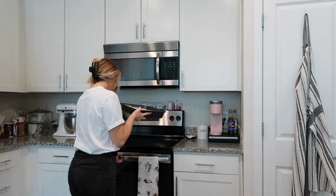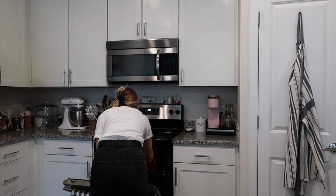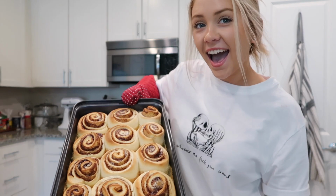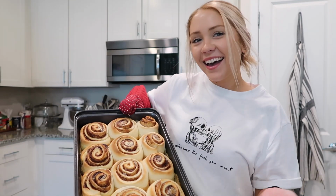Okay, so now you're gonna put these in the oven for 20 minutes, and then finally you'll have your cinnamon buns. Okay. Good luck, little babies. Okay, 20 minutes, and then I'll be back, and then we're gonna frost those suckers, and then we're gonna eat one. Woo! Okay, I'll be back. Ta-da! Okay, so I'm gonna let these cool for like 5-ish minutes, and then we'll ice them. Okay, my friends, it is time to ice these bad boys.